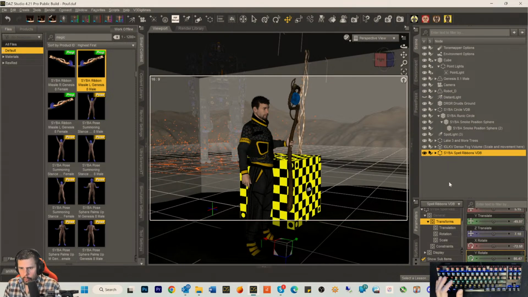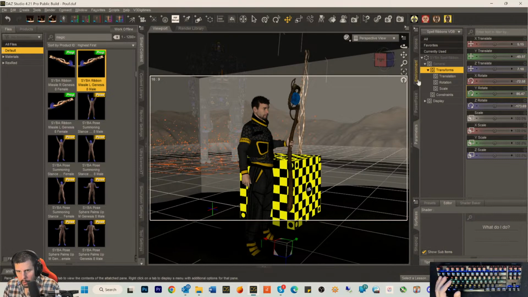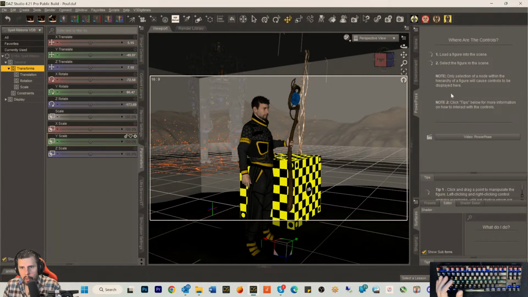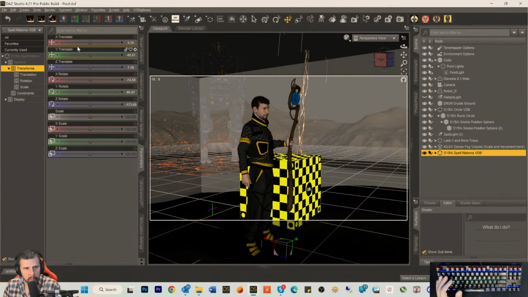Okay, I'm not sure why it won't let me resize this up, but all we get is an itty bitty little thing here. We'll put this over here then. Okay, back to the scene.